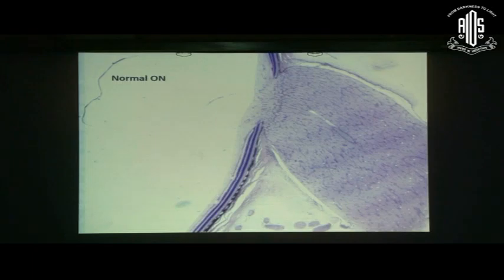Okay. Now, how many of you have ever seen an eyeball under the microscope? Okay, has anyone seen it? In books, pictures? Okay. So do you know where the lamina cribrosa is? Okay, can you make out this is the optic nerve? Okay, very good. Now can you see this double blue band? What is it? That's the retina. Can you see the brownish line beyond it? That's the choroid. And then this is the sclera. So this is the optic nerve.